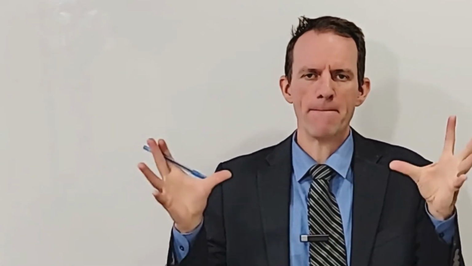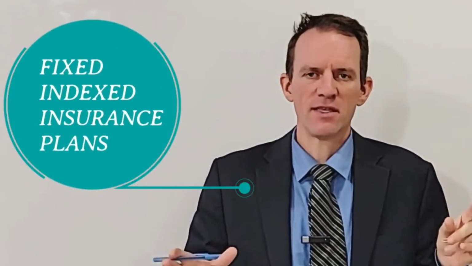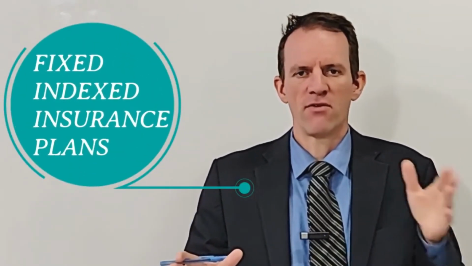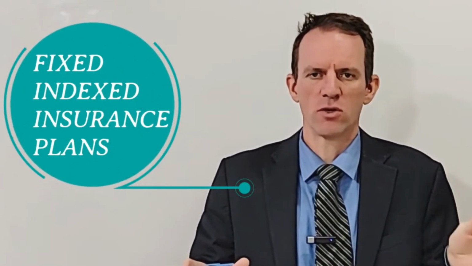Today I'm talking about a big topic in a short amount of time, which is why there's an article below if you want to learn more. But today we're talking about fixed indexed insurance plans. Fixed indexed insurance plans could be an annuity, could be a life insurance contract. This is where all the money is going. People are really in love with this plan and they're buying like crazy. You need to know a couple things before you go buy this plan, or if you have bought this plan, this is a good video to watch.